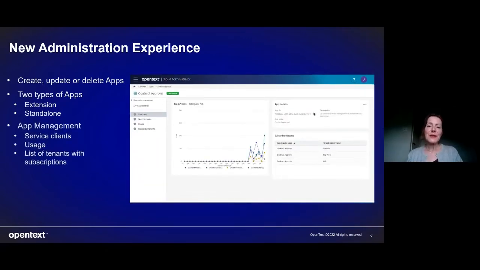And this is what it looks like once you've actually drilled into one of the applications. And one thing I want to point out here, these applications are multi-tenanted. So while you're in this view of the cloud administrator, you can look at your overall usage of this application over multiple tenants. And you can see all of the tenants of which a subscription has been applied, as well as change basic metadata. You can look at the service client credentials if you want to revoke or regenerate any service clients at any point. You can also look at usage over different periods of time and associate the application with other tenants. So it's a very powerful interface.